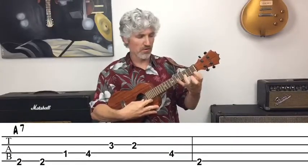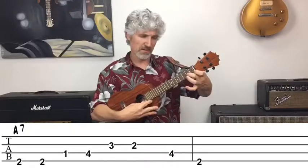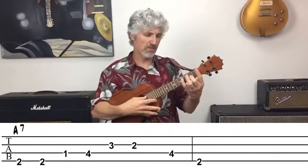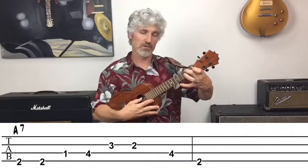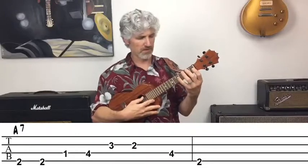Then I'm going to use my 3rd finger on the 2nd string, 3rd fret. Hit that once. Then go to my 2nd finger on the 2nd string, 2nd fret. And that's a note that you hold a little longer. That's a quarter note. Back to the 3rd string, 4th fret with my pinky. And then back to the very first note, which is an A note here on the 4th string, 2nd fret. So this lick is going to feel like this.